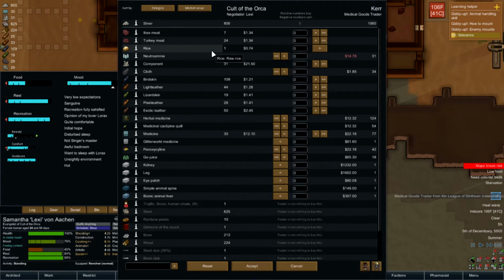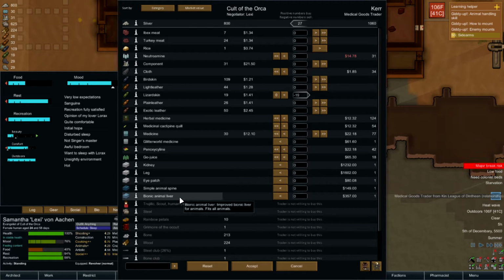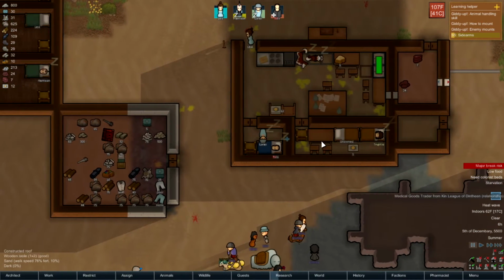So, we could sell them our meat, and we can get some stuff from them. Cloth, maybe. I mean, we can get rid of the bird skin or the lizard skin. Exotic leather. And we can get some stuff we need. Like, we need medicine, even though we have 30. Kidneys, legs, eye patch, simple animal spine, and bionic animal liver. Yeah, no. So we'll just probably get some money out of this. If so, we'll get rid of the light leather too, and also the plain leather. And the exotic leather, hell. If they have any food, I would like to buy it from them, but it looks like they don't. So I'm going to buy like six of these. And accept. We'll get those hauled in as soon as possible. And hopefully we can get everything sorted.